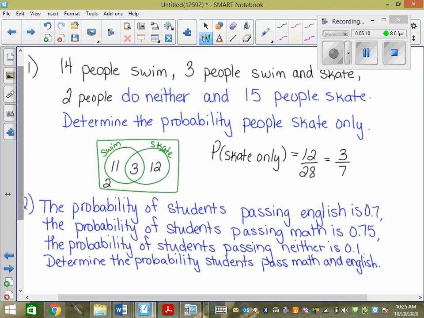Or we could do it as a decimal. What would it be? 3 divided by 7. 0.43, or 0.4 to the nearest tenth. Or if it said nearest percent, whole percent, we'd say 43%, right? So you have to watch on the test. If I say percent, you have to remember to multiply by 100. Nearest tenth is one decimal place because 10 has one zero. Hundredth is two decimal places because 100 has 2 zeros.